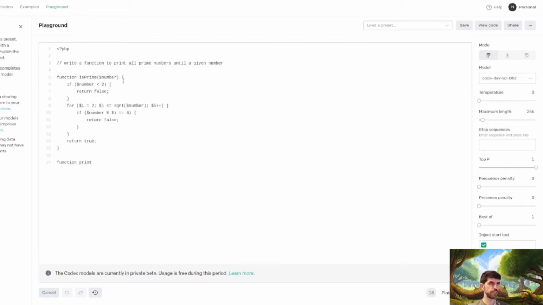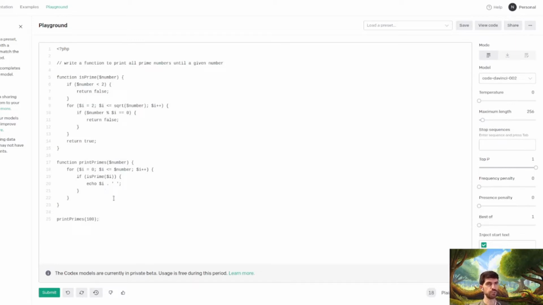Okay, so it's generated the isPrime function, it's finished, and now it starts to generate a function for print primes, which does more or less the same thing. It's kind of a loop to call this one, so it doesn't make much sense. And then it calls this one with the number 100. So you'll get this problem, and this one was not bad. Usually it goes 3, 4, 5 functions, just printing out one after the other.